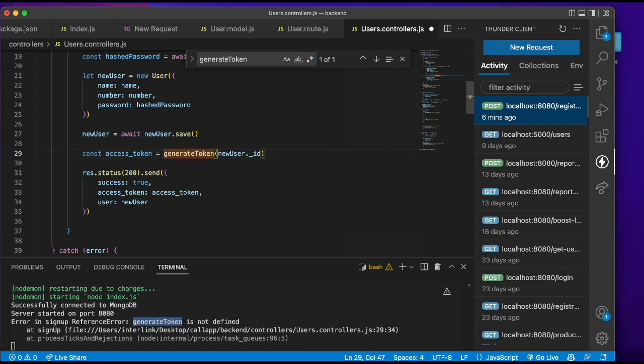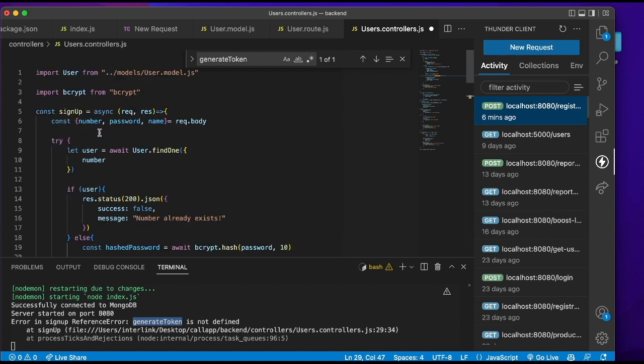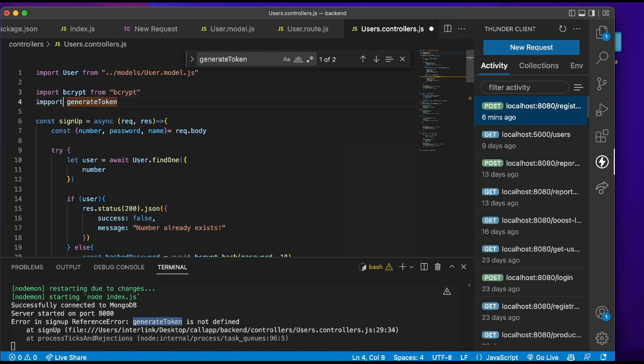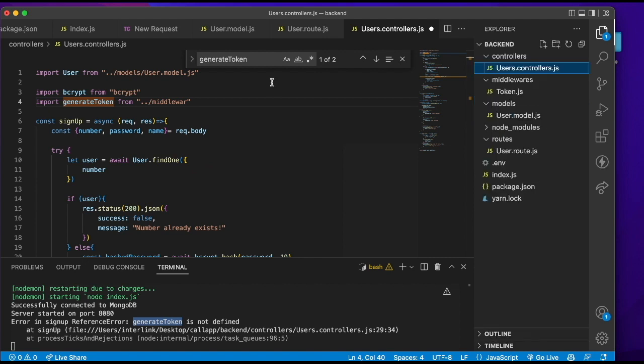So I think this autocomplete stuff is taking some time because I'm recording as well, and it might be heavy on the machine. So, okay, I'm not able to get it here, so let's just import it manually. So it would be import verify token, or generate token from middleware. Is it middleware or wares? Let's just make sure of the spelling this time, so that we don't face any more errors. Middleware/token.js. Let's save it now and test it again.